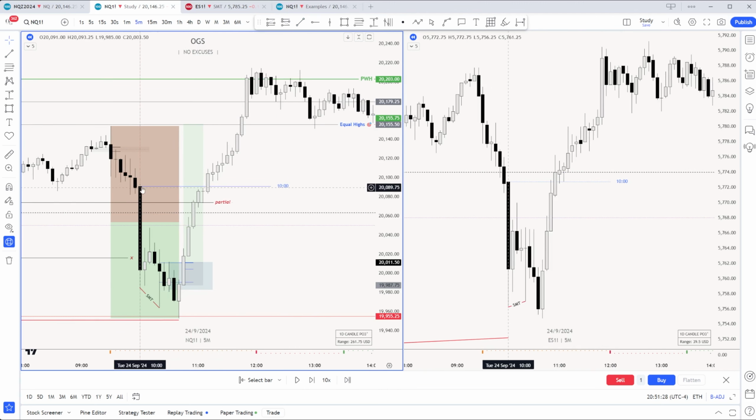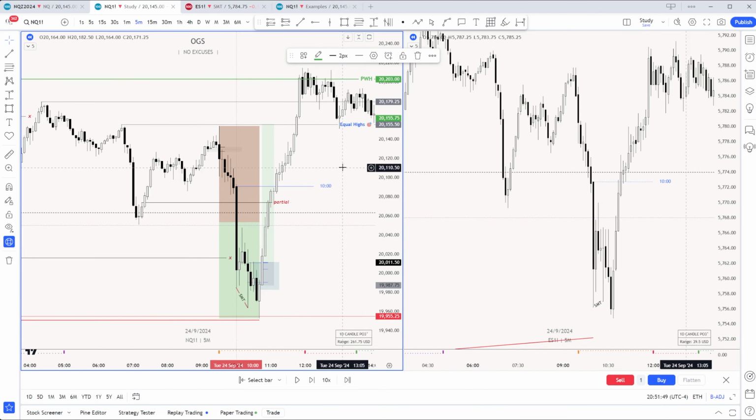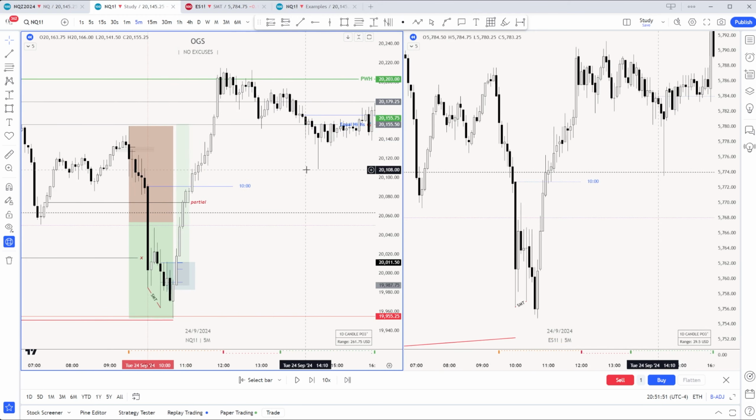Now, taking into consideration also power of 3, right? Your 10 a.m. 4-hour candle, I would like to see us flip that 10 a.m. open. But if we head towards it and reject it, I'm expecting a bearish candle just because of how aggressively we opened. So this could also be a very nice partial objective. And of course, afterwards, it's all about objective and runner and possibly letting it go on higher.